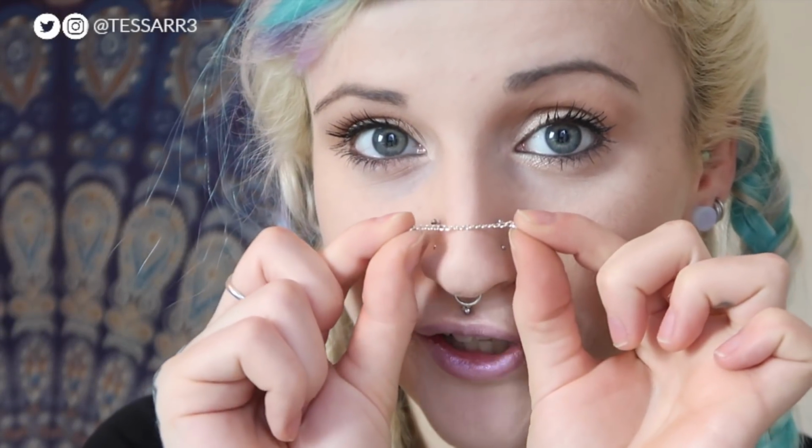Okay guys, so I'm now going to show you how to put on the nose chain for your piercings. All you have to do is just unscrew each of the tops on your labret bars. And there we go.